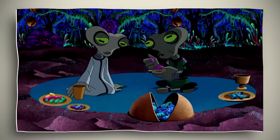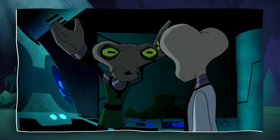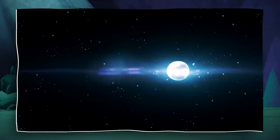Ben 10 started with Azmuth on Galvan Prime Planet with his girlfriend Zenith. One night, they were hanging out and he noticed that the solar system is flowing continuously, which inspired him to create a sword, and that was the reason for Zenith breaking up with him, because he was so caught up in his work.